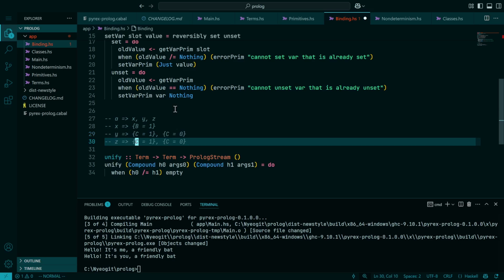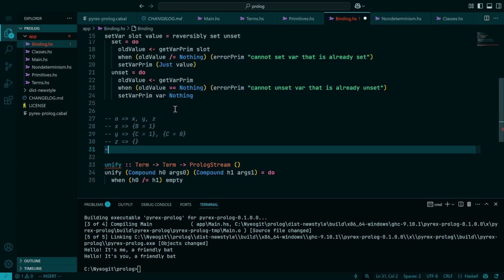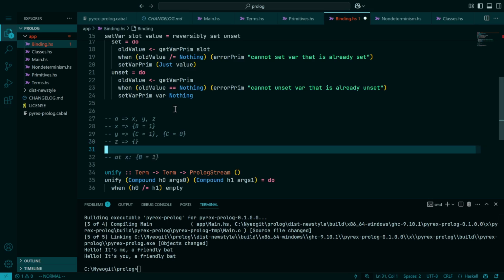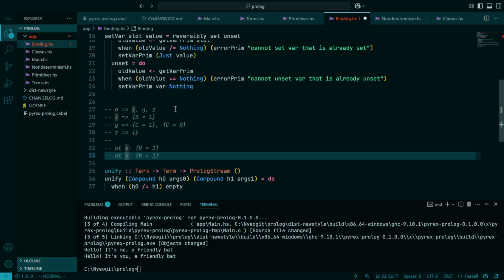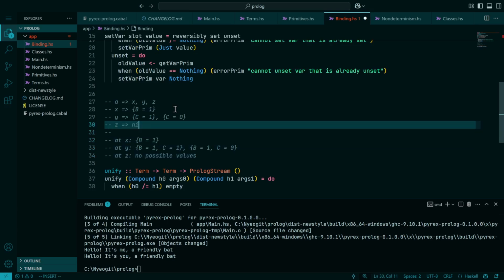And we say that operation z substitutes for this binding. Then the possible results at x are b equals 1, at y are b equals 1 and c equals 1, or b equals 1, c equals 0. At z, no possible values. We'll replace this with nil, or sorry, we'll use the same word, empty.